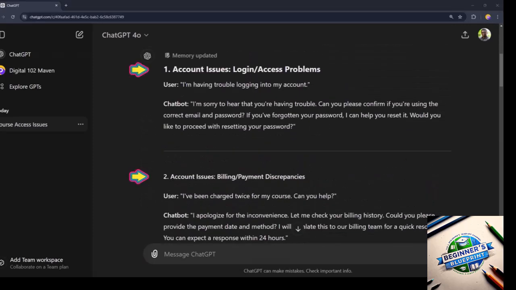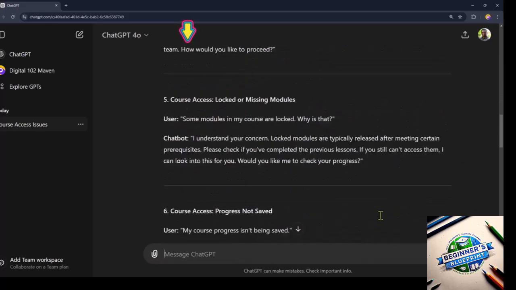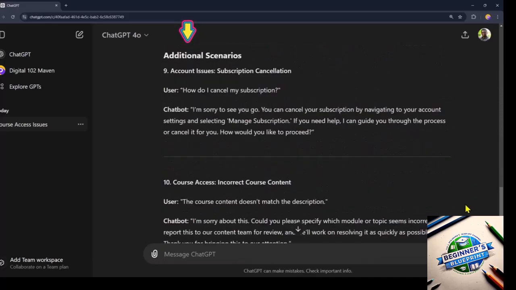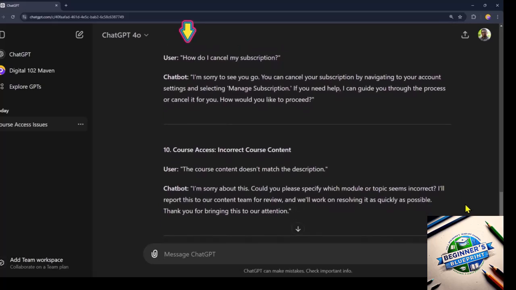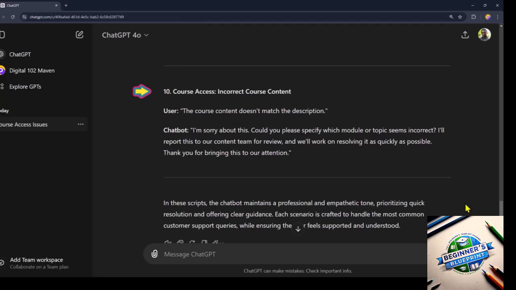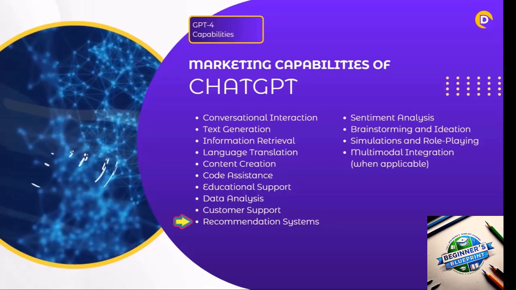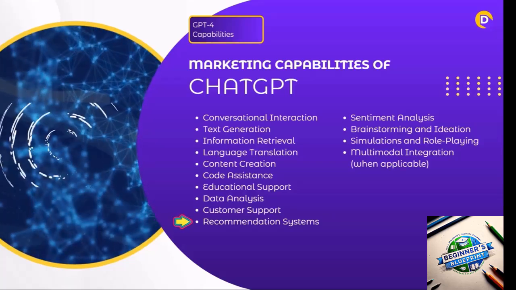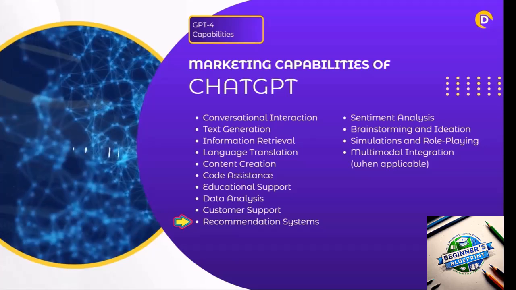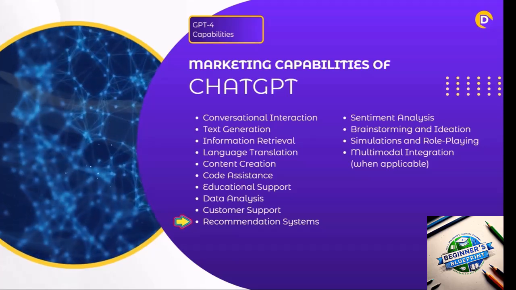ChatGPT has provided interactions based on the scenarios in the prompt, covering each of the required scenarios, and it's also provided a few additional scenarios for cases often faced by customer support executives within the industry. Chatbots or customer support can even be used for recommendation systems. ChatGPT can offer personalized recommendations based on user preferences and behavior. It could suggest products, services, or content tailored to an individual's needs.